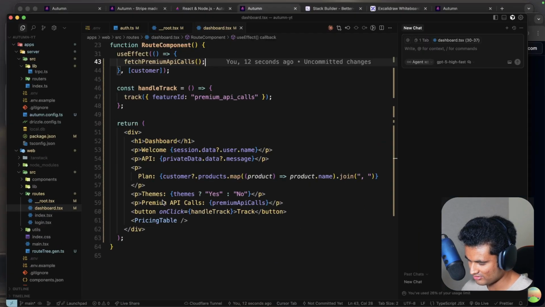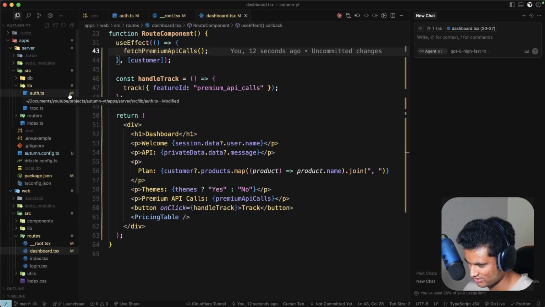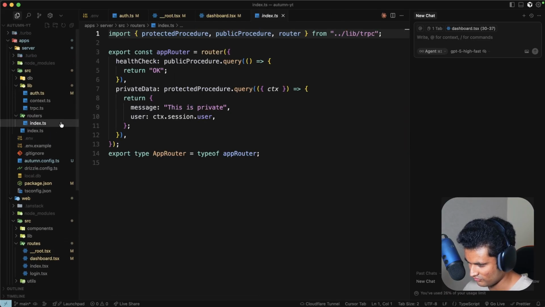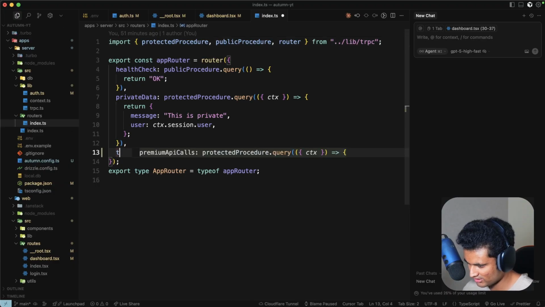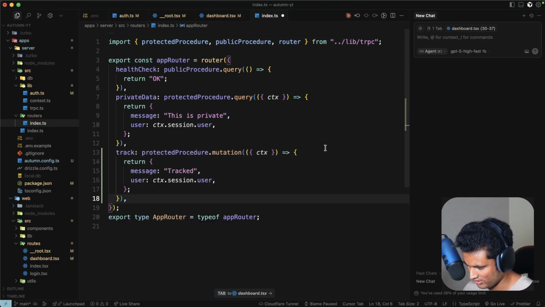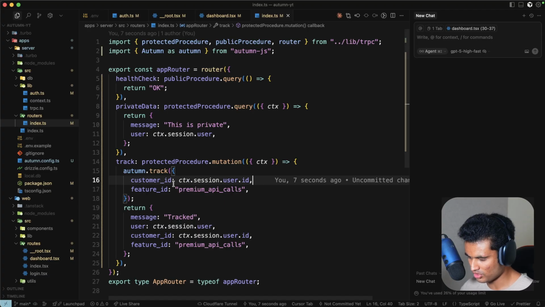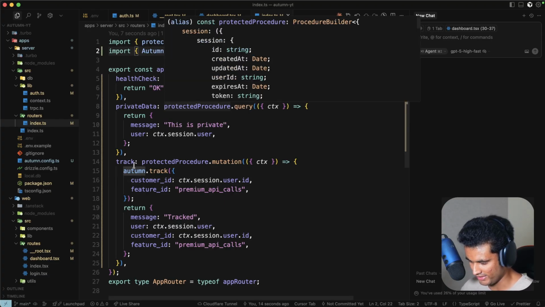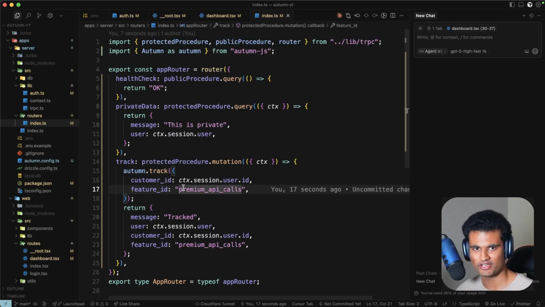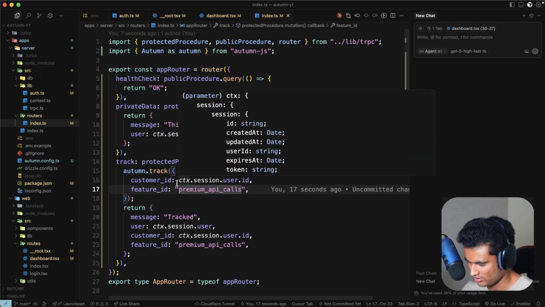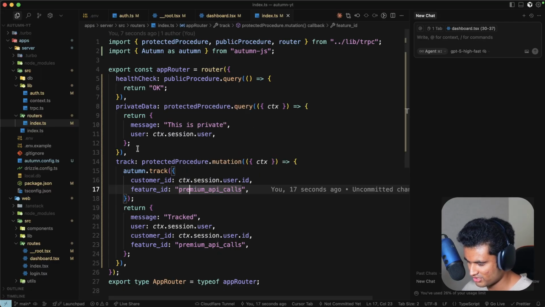And I'm actually gonna also try to do this on the server side. So if we go to the routers, I'll say track event or something like that. So yeah, we use the Autumn backend SDK, which is basically from the same package. We just use Autumn here, and we just say autumn.track because we already have the environment variable in the env with the correct name, so it automatically gets that. And we just do customer ID, feature ID. We just pass the customer ID from BetterAuth because we already have a BetterAuth integration. So now we can simply call this track event.